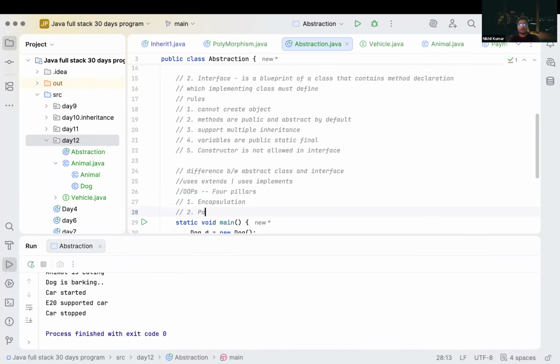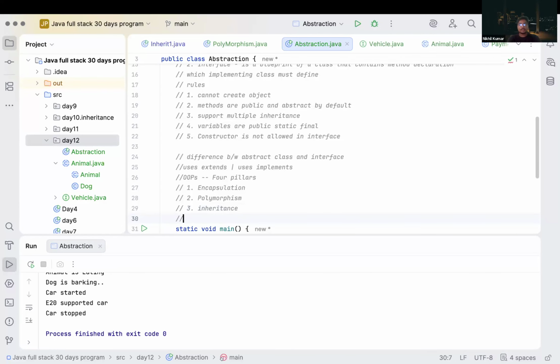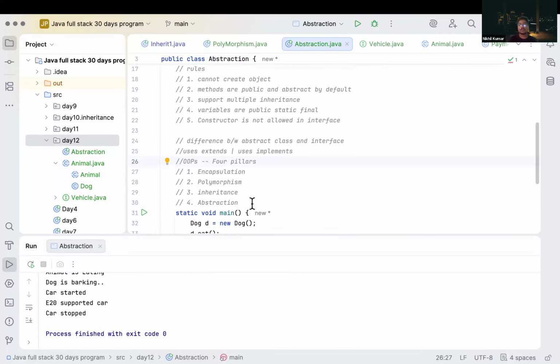Second was polymorphism. Third was inheritance, and fourth is abstraction. So we already have learned about encapsulation, polymorphism, inheritance and abstraction. Correct. So these are the four pillars of our OOPS.